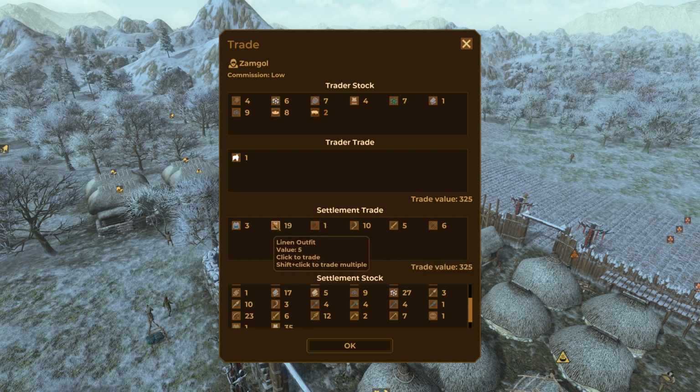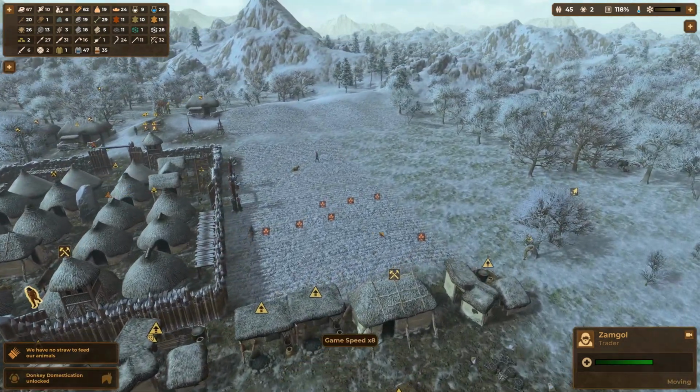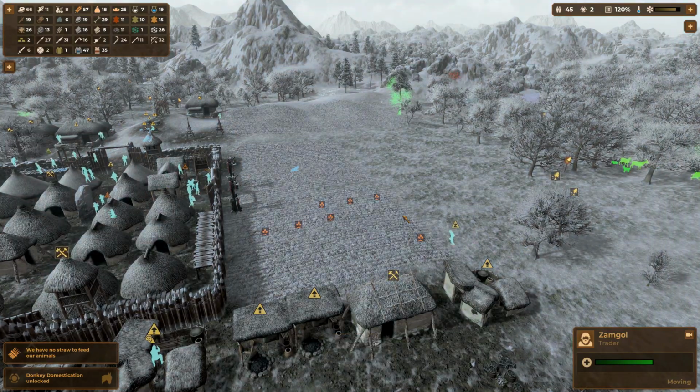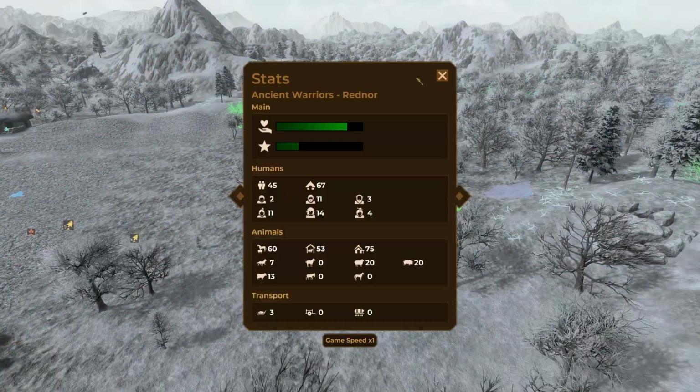What do we take back? This one. Do we need anything from here? I think we're gonna have to survive without anything. So yeah, we got the donkey domestication now. Spring is near. I'm not sure if I should get... I don't think I should be domesticating donkeys unless they're like literally here.